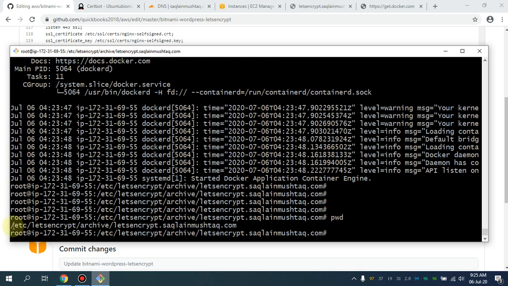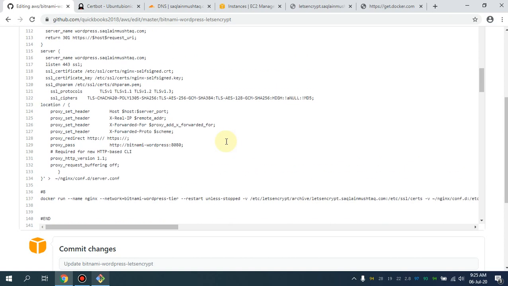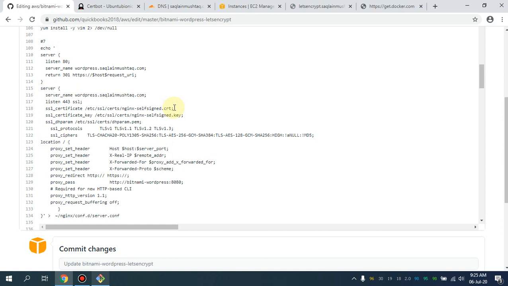This is the path where our certs actually live. So okay, I'm going to press V here. Okay, so this part is done, and I have to provide the actual file to this as well.